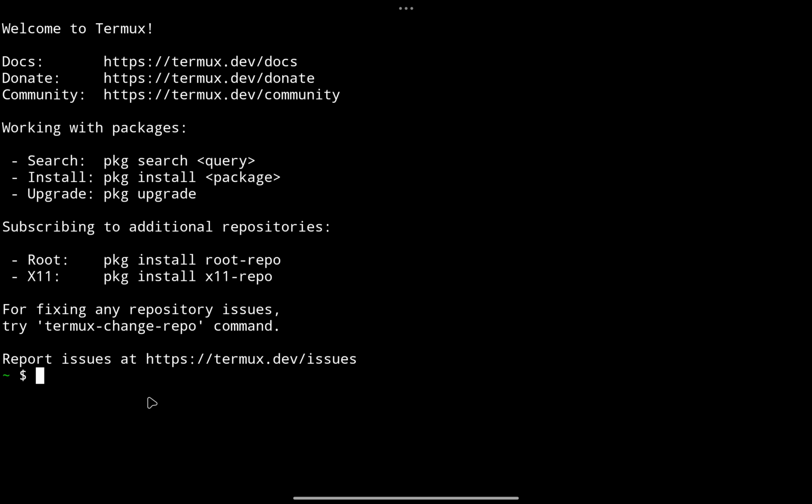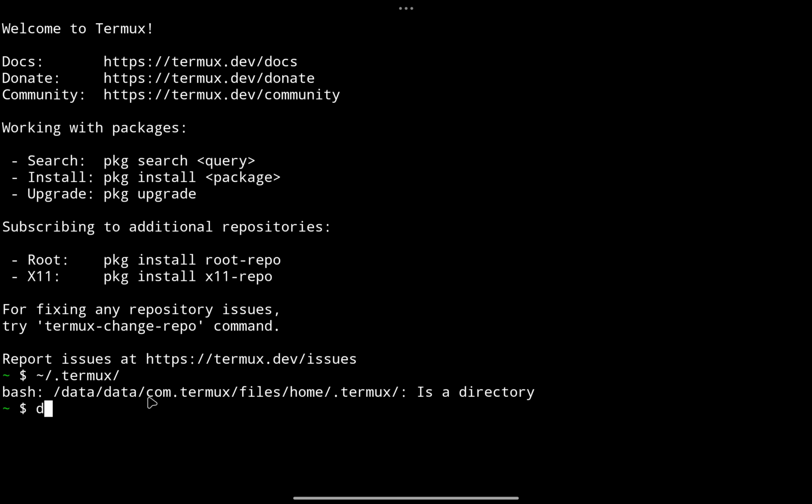You can change it by going to Termux and I believe Termux properties. Wait a minute. Okay, it has something we can change, some file. Okay, it has like Termux properties.